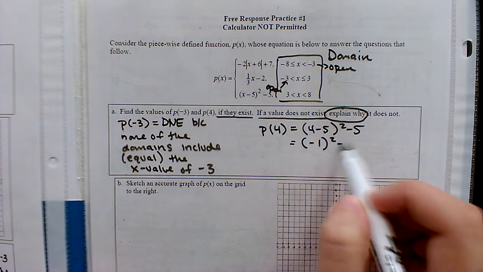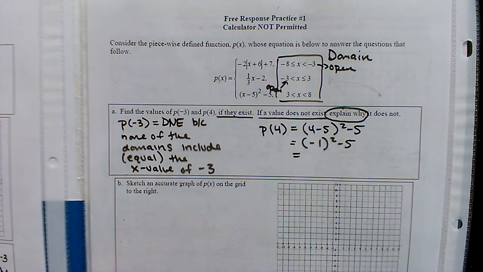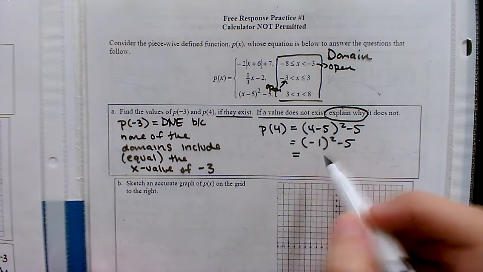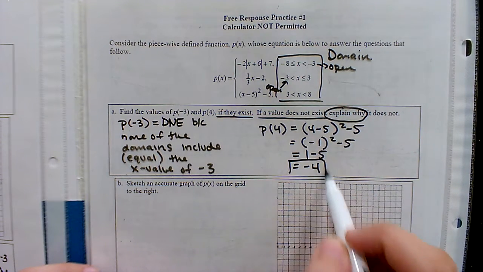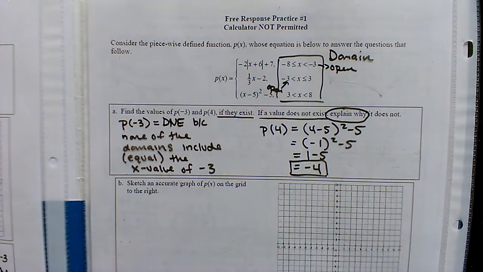So let's go through and solve. This means we're actually going to have a closed point on the graph. The point exists because we are able to plug in that particular number. And it looks like we'll get -4. So piecewise functions can be tricky because sometimes you might not have a point, sometimes you will. It all depends on that domain, whether you have those open circles or closed circles, those bars or no bars. Okay? We doing okay?